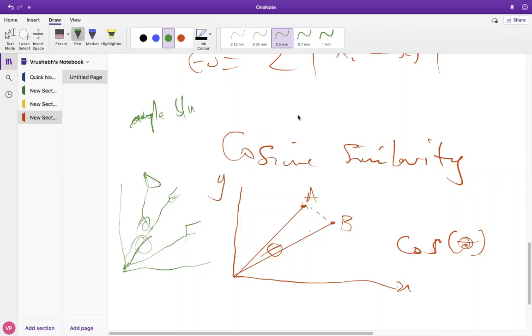Like you go to any site and you want to buy something. Then they will say that those who buy item A also bought item B. They are recommending item B for you. Maybe you want to buy a Samsung phone. Then they will show you that those who bought a Samsung phone also bought maybe a Samsung charger. So your intention is to buy a phone, but they are now showing you a charger. They are recommending a charger for you.